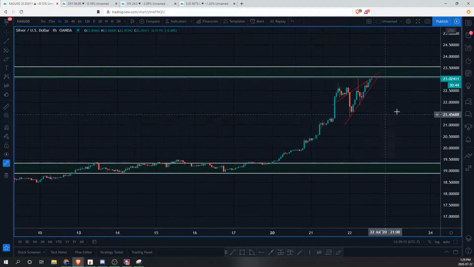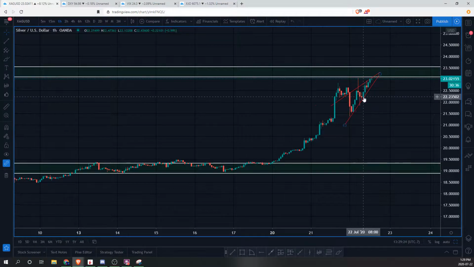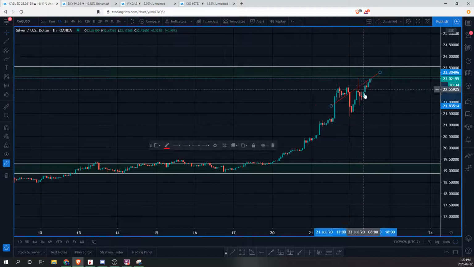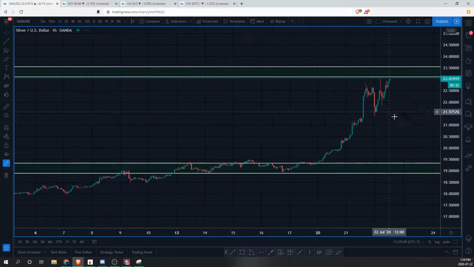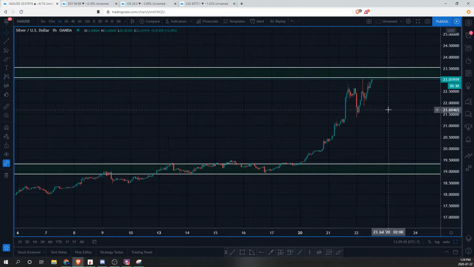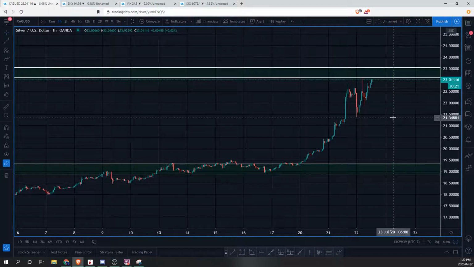It could pass this zone, but I'm looking for structures that I have backtested and I know what the outcomes are. And this is not one of those backtested strategies. This is just like an ascending wedge, but it's not very well respected. I'd much rather have a descending wedge, a descending triangle, an ascending triangle. Even horizontal channels could be great for opportunities to continue the momentum, and I don't really see any of the structures and the overall trade setups that I personally trade, so I'm going to have to wait.